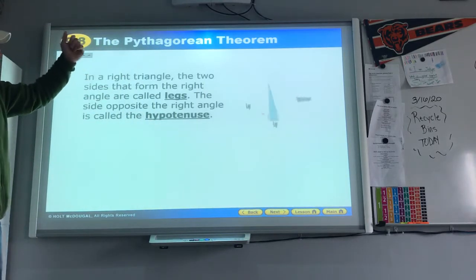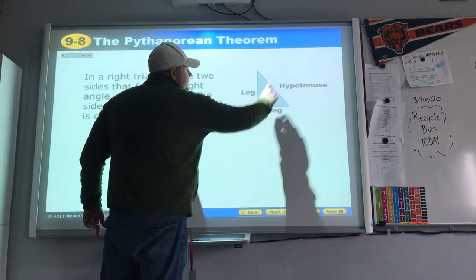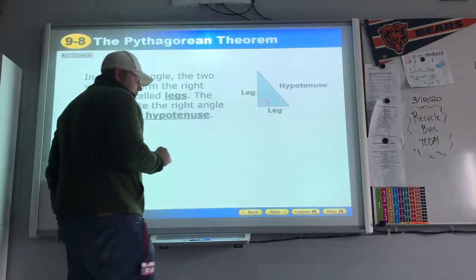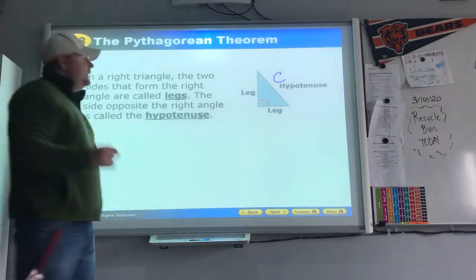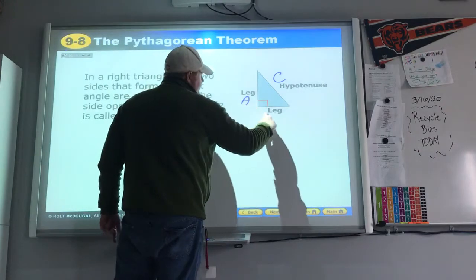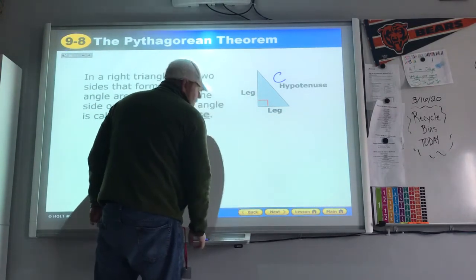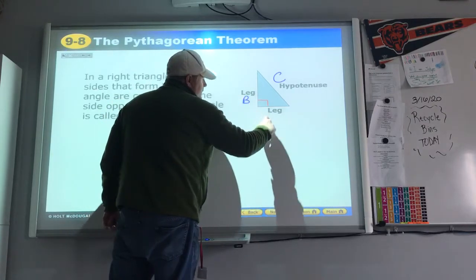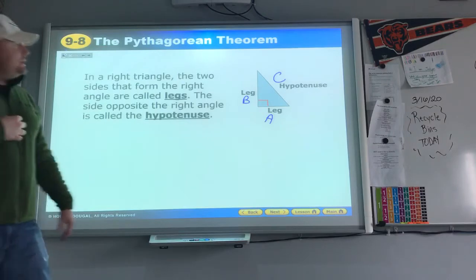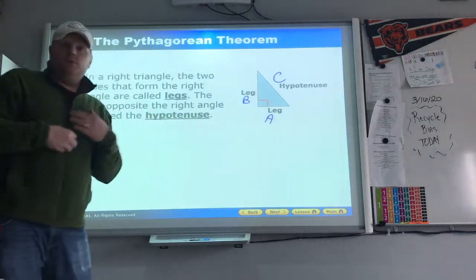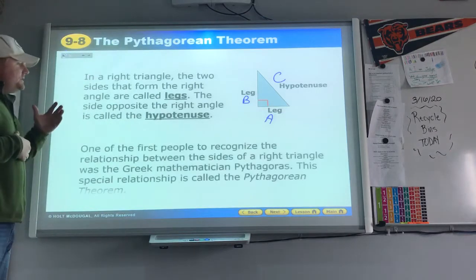We'll see a picture. These two work together to make a 90. That is the hypotenuse. It's important that it is always C. This leg can be A, this leg can be B. Or let's switch it around. This leg can be B, and this leg can be A. The reason for that is we do something with adding, and because of the commutative property, we can add in any order.